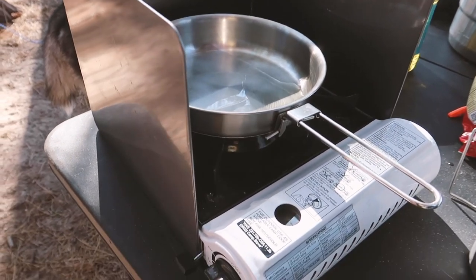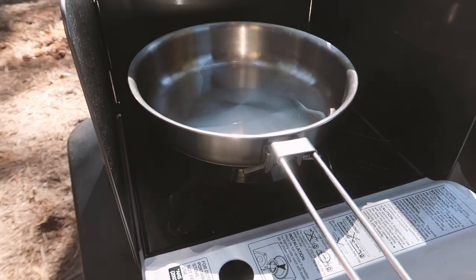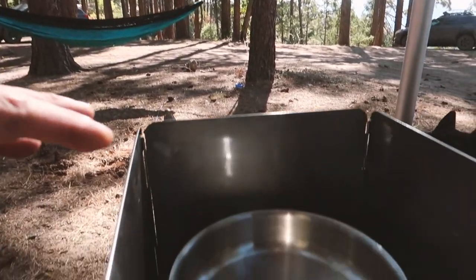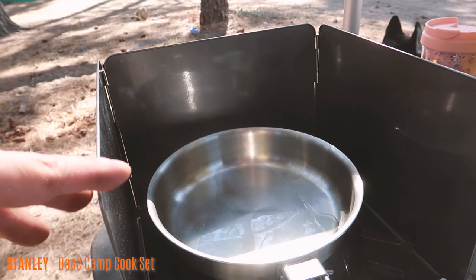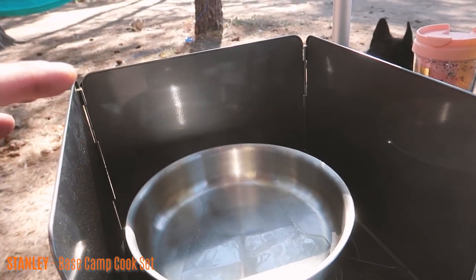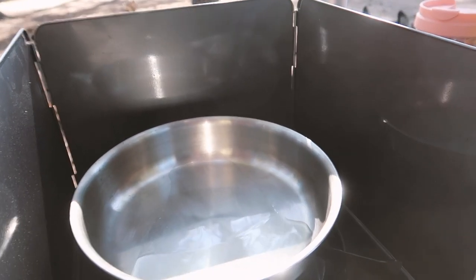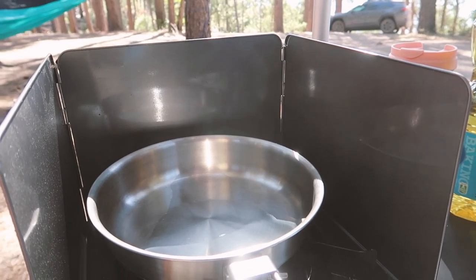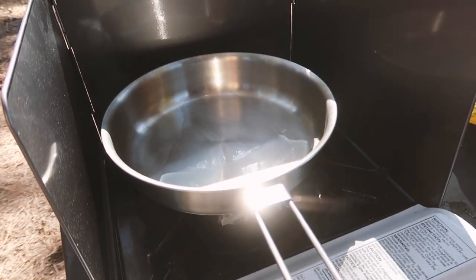A little pro tip for anybody who uses these single burners here. What I've done with mine, as you can see over here, there's a little bit of a breeze going on, is I bought this splatter guard on Amazon. This costs about 10 bucks. These are to prevent splatter when you're frying things. But what it actually helps with as well is as a wind guard. As you can see, it's keeping the wind out, and it folds up nice and small to go back into the box with the burner so you can store it with it at all times.